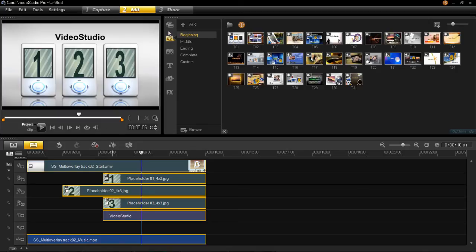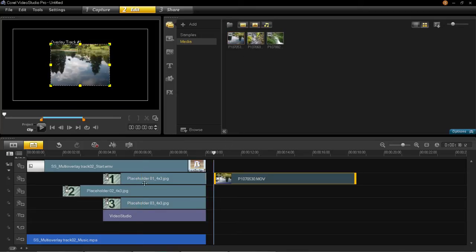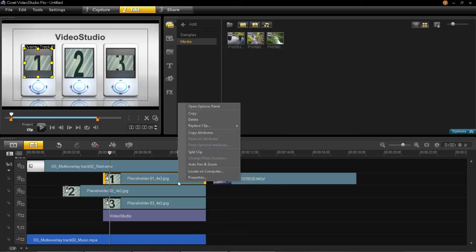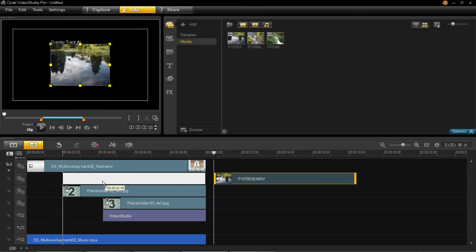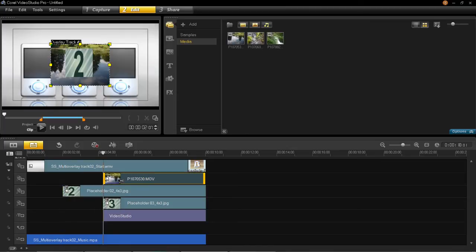So basically, you go to your media file, you insert it to your library, and then find one which is a similar size to the ones which are already here, so it's easier to trim it down. Then look to see how long it is. You can even look in the properties to see how long that clip is. So you just delete that, right click on it and press delete, and then you can drag your one in and then trim it to the right size, and then you'll see that it is now being inserted onto the timeline here.